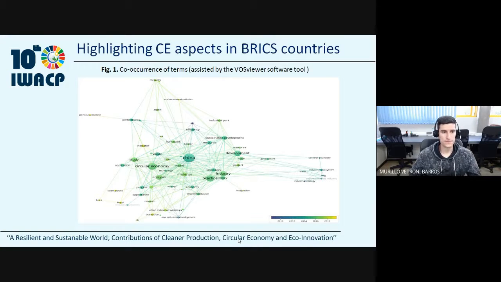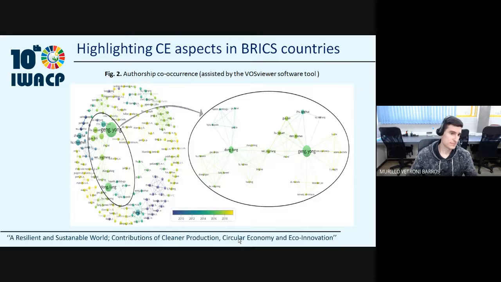Now, on the results of our study, this figure shows the co-occurrence terms following a timeline and was assessed by the VOSviewer software tool. Circular economy practice seems to have been conducted in an array of fields, as can be seen here, going from addressing the role of eco-industrial parks, mainly in China, since the last decade, to waste management practice more recently.